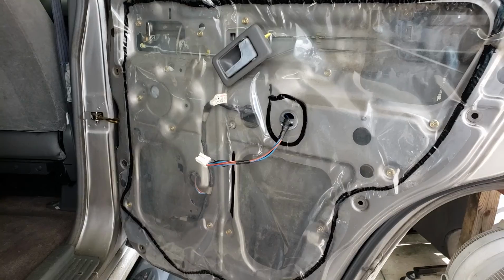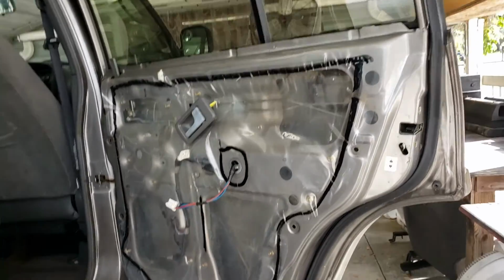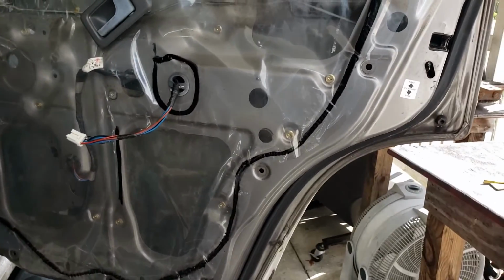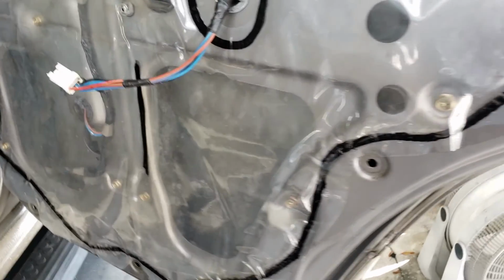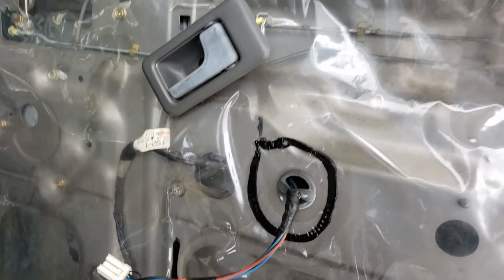Once I come back, I'll have the panel off and I'll show you what's what. So I got the panel off, and you can see Fiona's door, her guts have been unmolested. You can tell that by this is OE, this is original. It's possible somebody peeled it back and put it back into the factory position, but I doubt it.